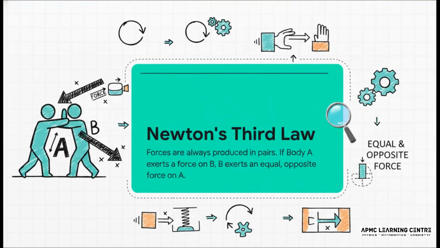So here's the absolute heart of the idea. Forces are never a one-way street. They always, and I mean always, come in pairs. Just look at A and B here. If body A pushes on body B, then B is, at that very same instant, pushing back on body A with a force that is exactly equal in strength and perfectly opposite in direction.